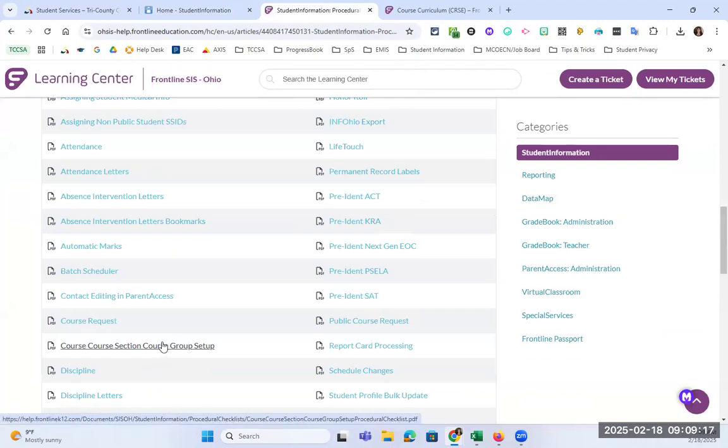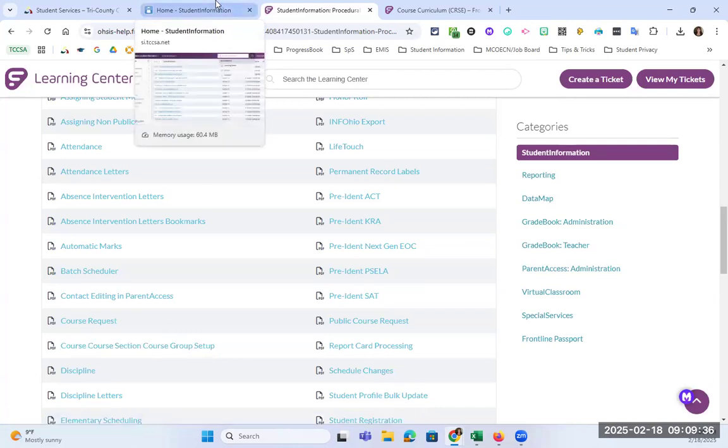Every district, except for one, has SYI completed. What that does is any active courses in the current school year become rolled over and go to the 25-26 school year with the SYI process. What we are going to be working with today is our future school year. We want to make sure that we're in 25-26 and not the current school year, because that would be bad if you start making changes to courses and things like that in the current school year.